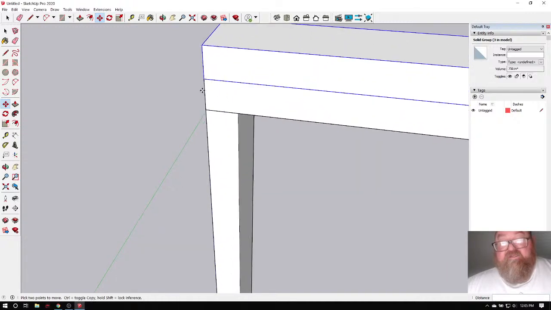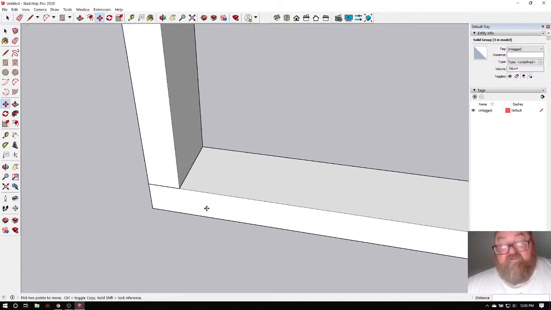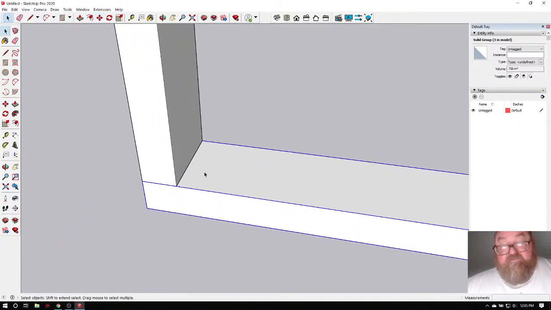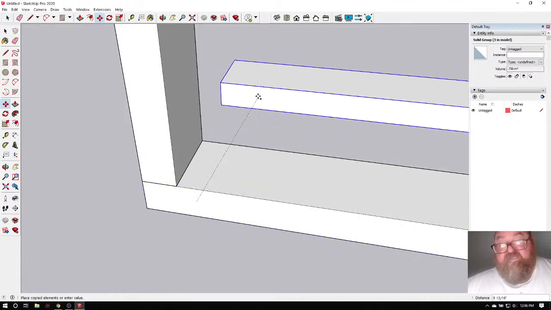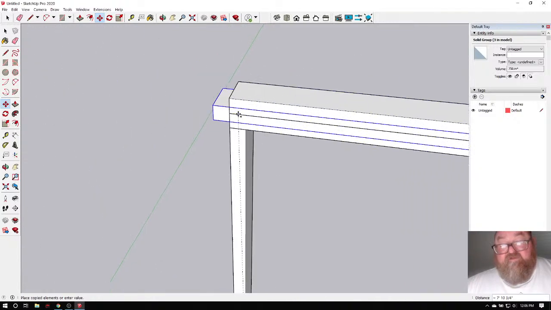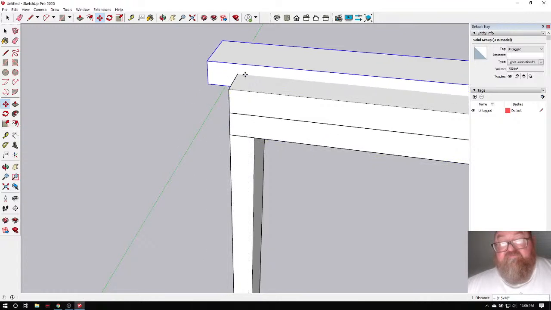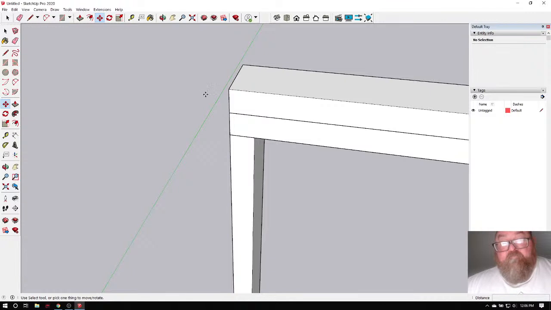You see, you want to use points of reference too. You don't want to just, if I was down here and I just selected this, and I just selected it anywhere like that, and I pushed it, now when I bring it up here, how am I going to place it in the right spot, right? So you want to use reference points. I'm just going to delete that stud.